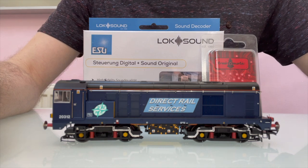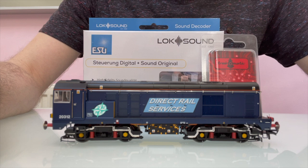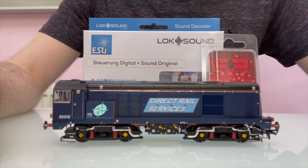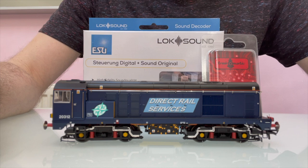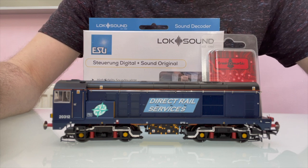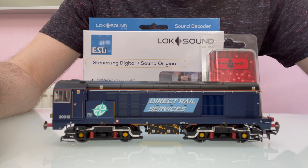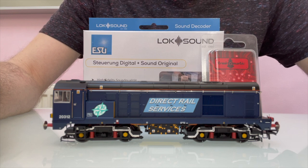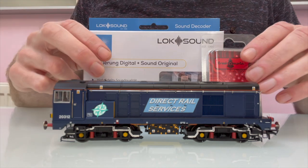Hi everybody. This is part two of my sound fitting video for this class 20. I'd hoped to get it done a few days ago, but unfortunately my original class 20 were faulty. I had a fault with the circuit board, so I couldn't turn the lights off at one end. So rather than fit the sound to that, I decided to send it back, and I've got a replacement. So yeah, I'll go through everything.